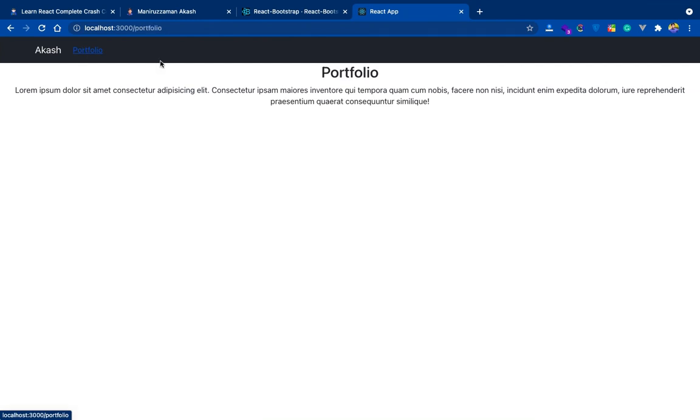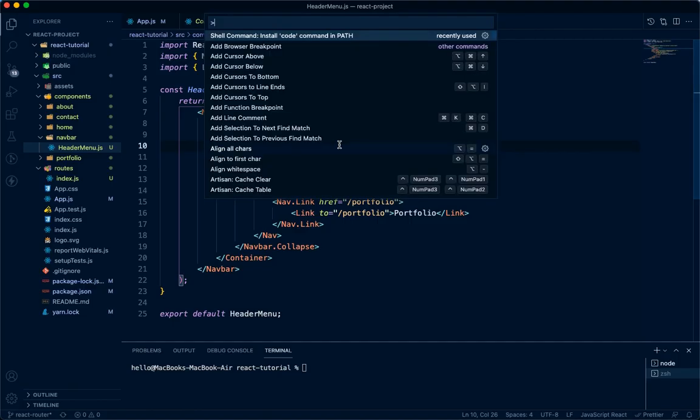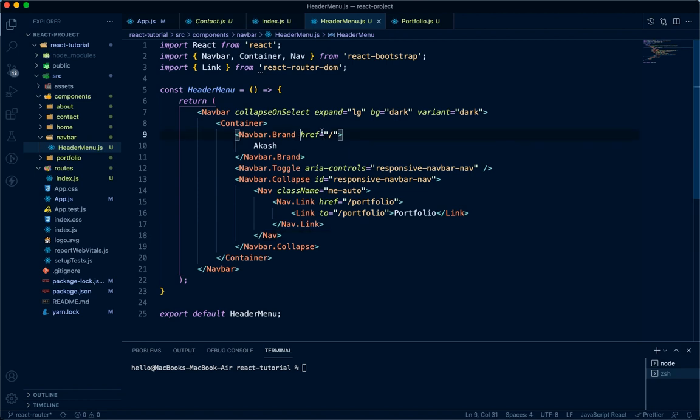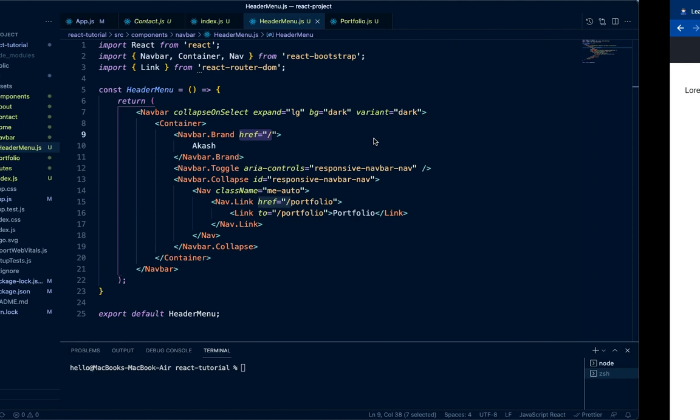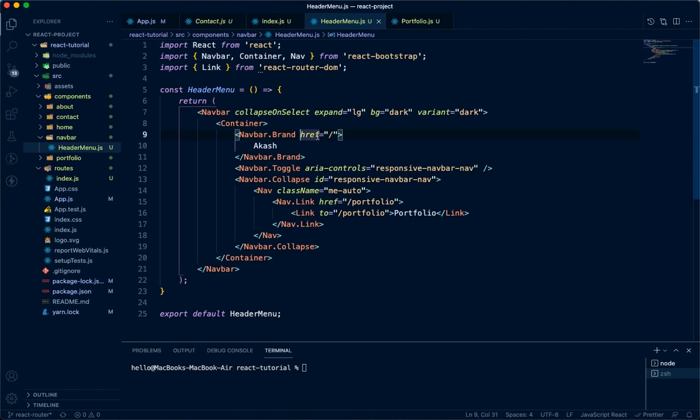So portfolio, click on that. Wow, that's great. So it's redirecting, right? It's perfect. We have to modify that, no problem, we'll do that. Look at this. If we use a direct href, then what? Look what will happen. Like go to portfolio, this is without reloading, it comes here, but if we go to root, it will reload. It is the default behavior of HTML or the browser. So we don't use this, we'll use this instead.